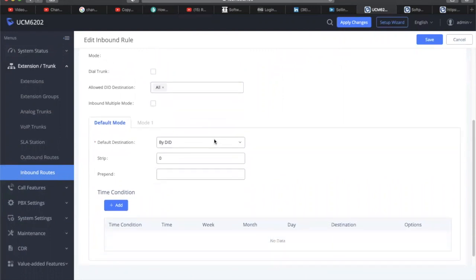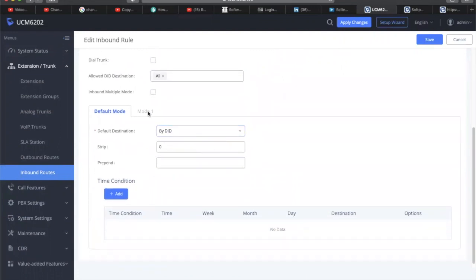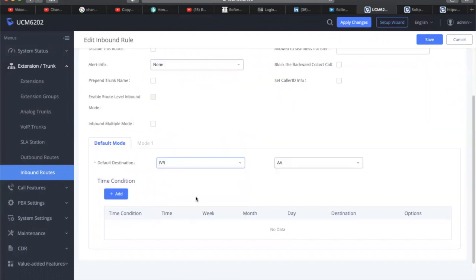I'm going to change my default destination to point to our auto attendant, which is the IVR.